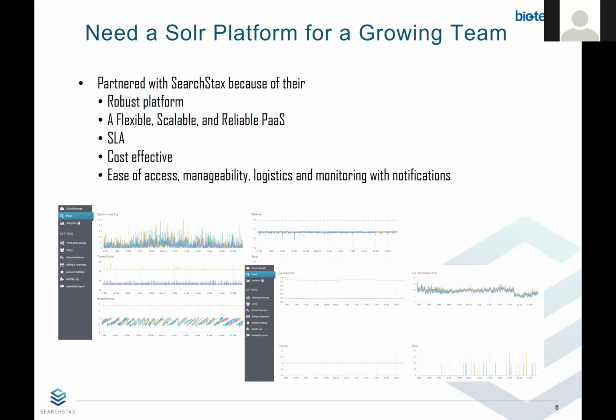And it did everything that we were exactly looking for. We were able to scale it. It was flexible enough at the time. It still is. And it's definitely proven to be reliable. It's been cost effective for us. The ease of access, the manageability for Solr, including the Solr configuration file, the Solr schemas, any text files that we want to associate with it, any jars we want to put out, we're all able to do that. And on top of that, it comes with monitoring and notifications built right into it, which is a big plus for us. We're able to see any issues that come up before they scale into something larger. And they didn't pay us to say that.